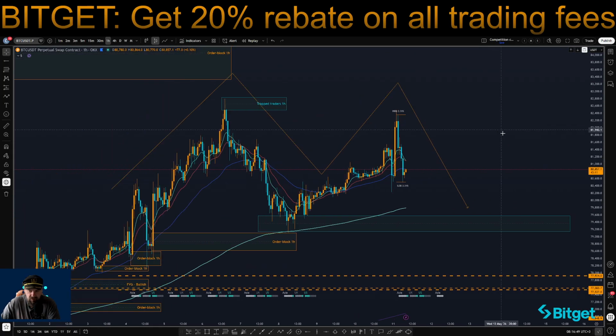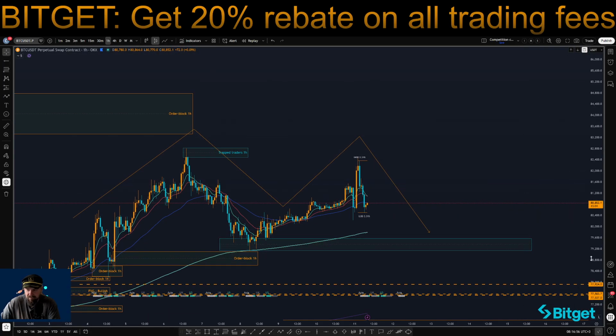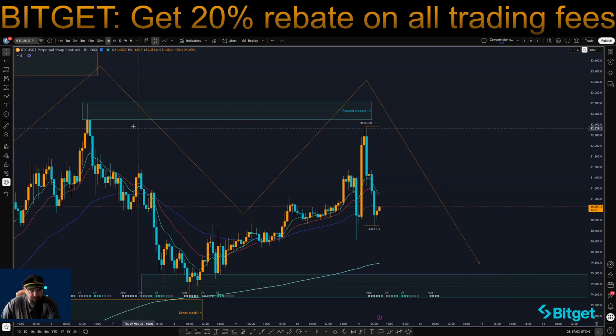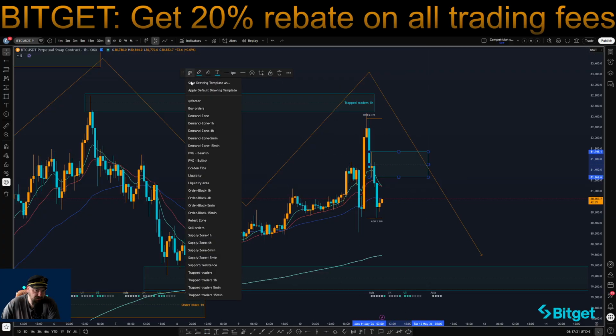So there's not much I can do on 4 hours and 1 hour. So all of these liquidations are below prices that were not collected before, so they were the markings I added. So drop traders, okay, if you're looking at drop traders, it came back, you know, it rejected with the hammer below that. It means they want to keep these traders trapped, they don't want to release them. On the 4 hour I said, you know, 50% on all this move, so this is where the supply zone is. On 1 hour, so that's where I would expect the rejection as well.